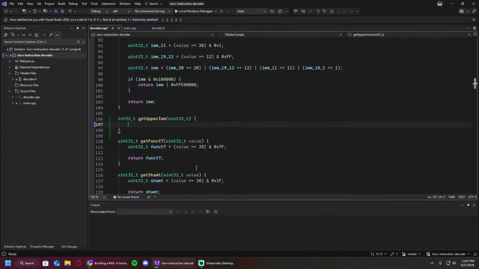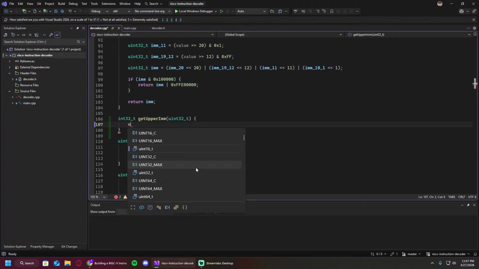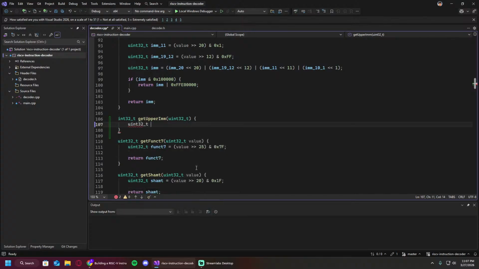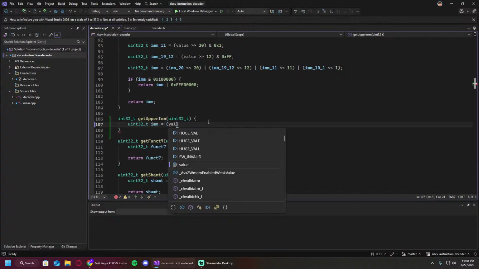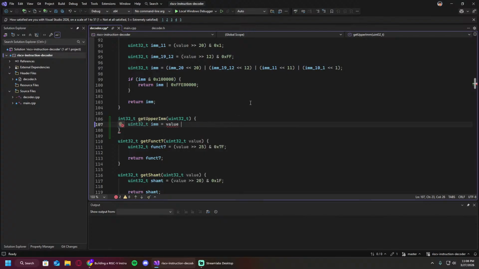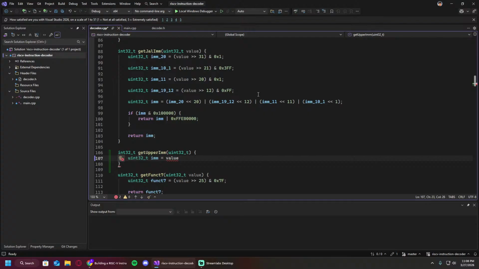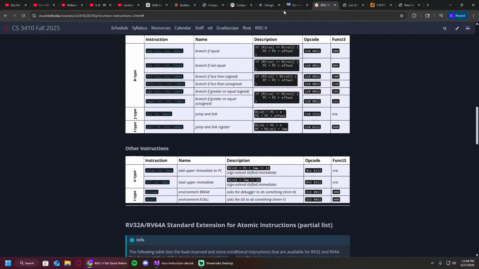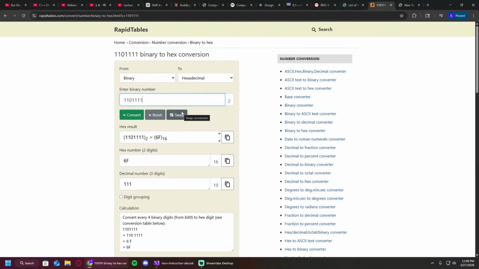Since we're just masking off the smaller bits, so do unsigned int and then just set it as immediate, and then set that as our value. We don't need a shift since we're just masking it off. I'm pretty sure we could do FFF and just mask it off.